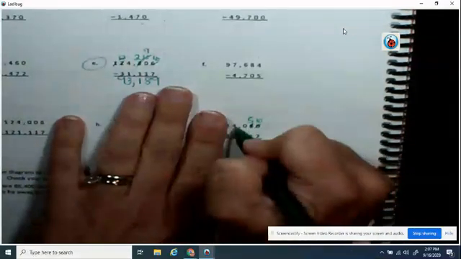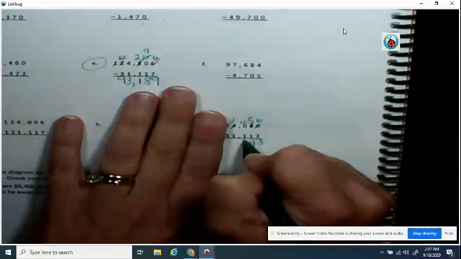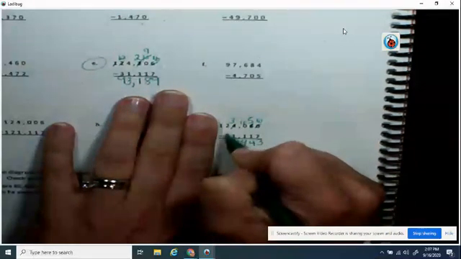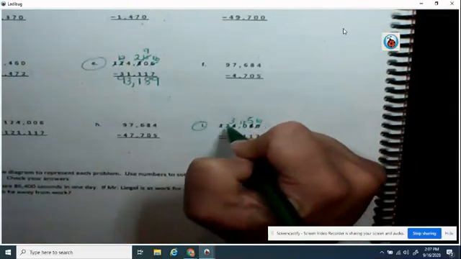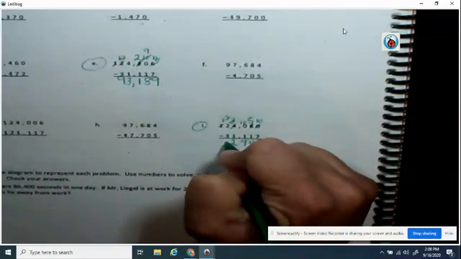0 minus 1. Oh no, I can't do that. I need to only come over to my thousands place. Regroup for my thousands place. That's going to be 3. There's going to be 10 in my hundreds place. 10 minus 1 is 9. 3 minus 1 is 2. 2 minus 3. Oh no, I need to stop. 3 is bigger than 2. I need to come to my 100,000s place to regroup. That's 12. This is really tiny, it's hard to write. 12 minus 3 is 9. 92,943.